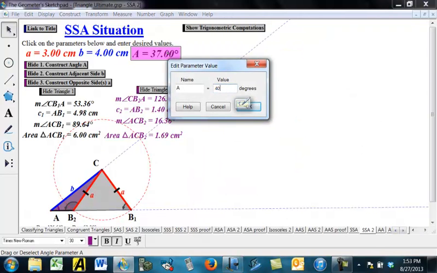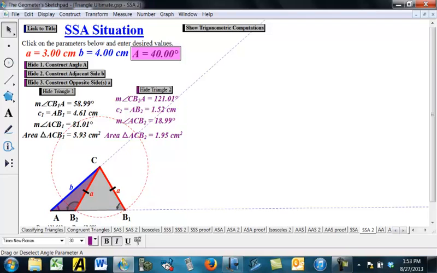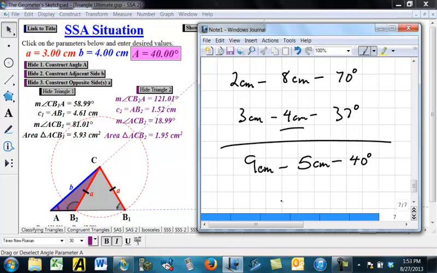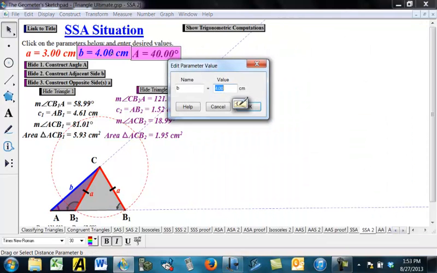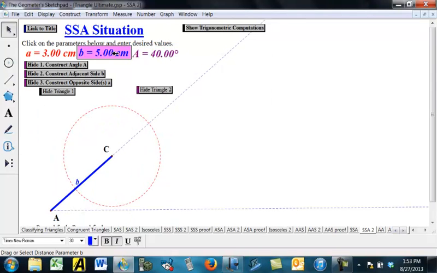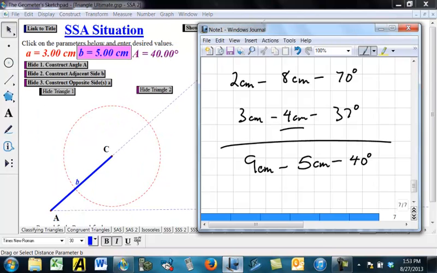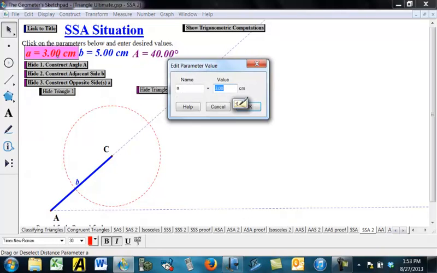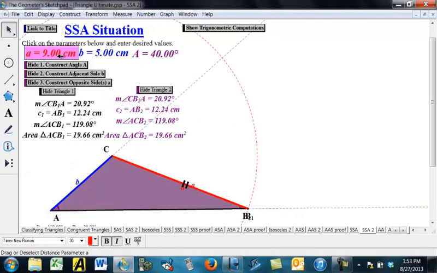So you start by making your 40-degree angle. Then you do your adjacent side, which is 5 centimeters. And then you do your opposite side, which was 9 centimeters. Now notice, this one I could have predicted ahead of time before we ever did it, that this side here is longer than this one here. The first one's longer than the second one. Anytime that they're the same or longer for the first one, you're only going to get one solution.